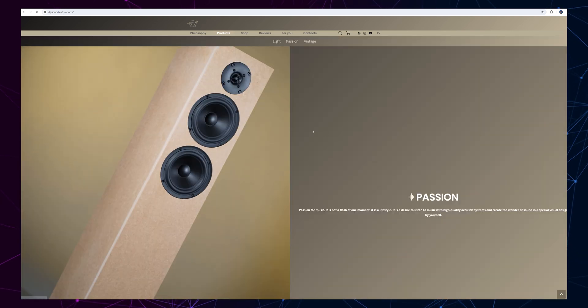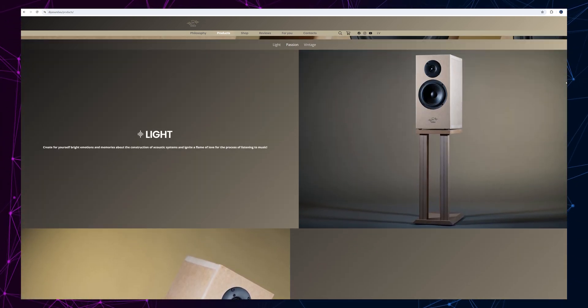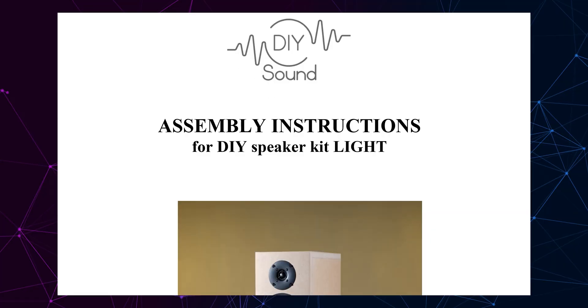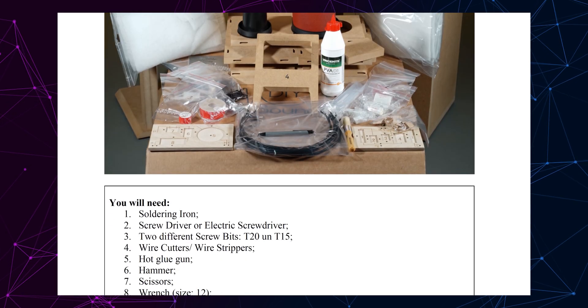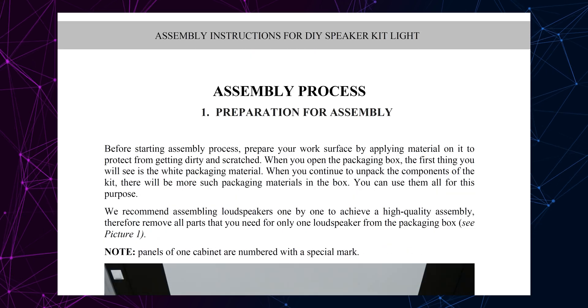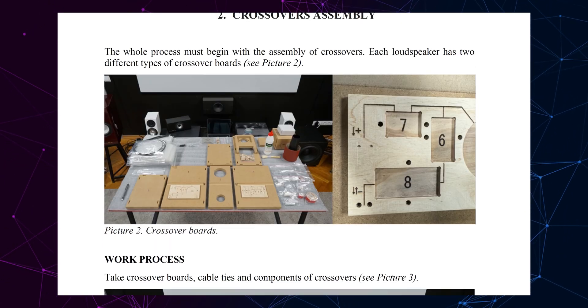At this point, three models of loudspeaker kits are available. I'll be reviewing the smaller one, called the Lite loudspeaker, which goes for 900 euros for the full kit, or 1000 euros with stands included. You'll get easy-to-understand step-by-step building instructions, and you can build them yourself — or better yet, make it a family activity with friends lending a hand. Although these are bookshelf loudspeakers, their cabinet sizes are much bigger compared to traditional commercial bookshelf speakers, which I like because the sound will also be bigger and less boxy.